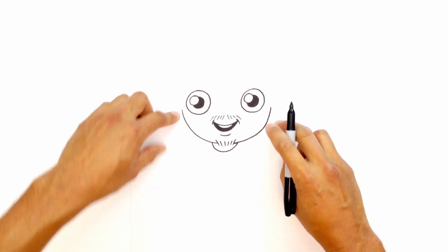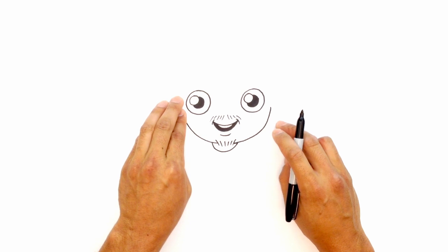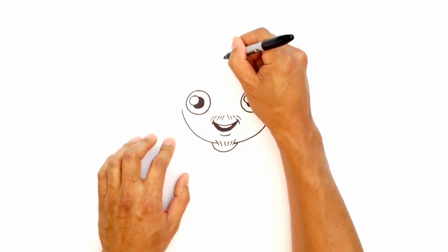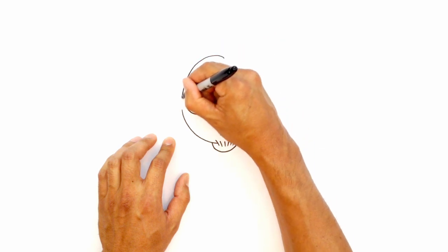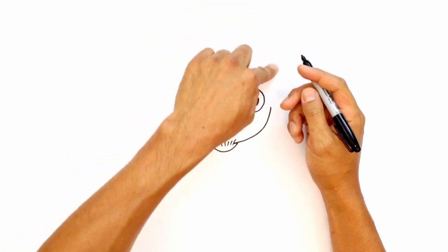Let's go ahead and draw in the hair. So he's got this big wave of hair that comes over the side on the left side here. So in the middle of the head, we're going to draw a curve. Starting up here, draw a curve coming down to the side of the face. From here, we're going to start to build the hair around this way.